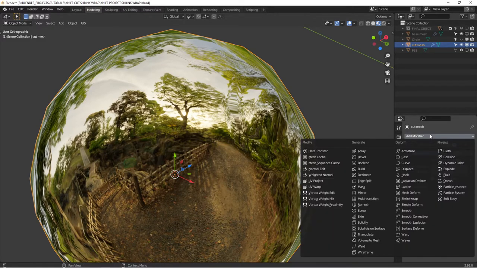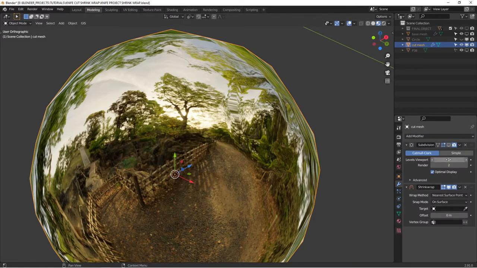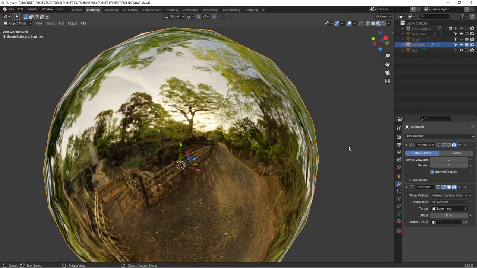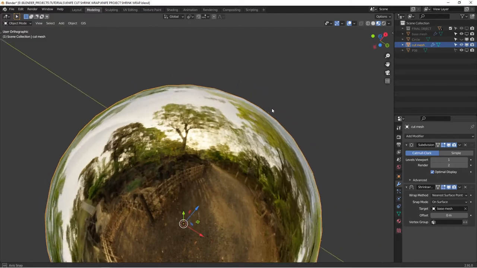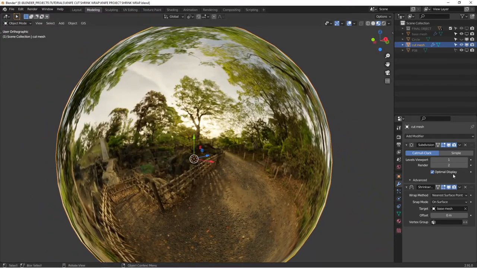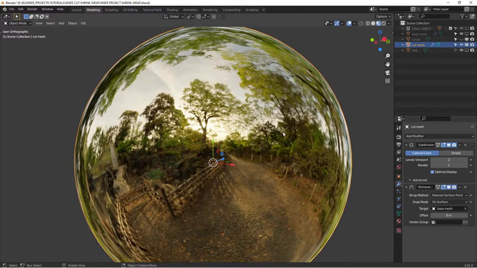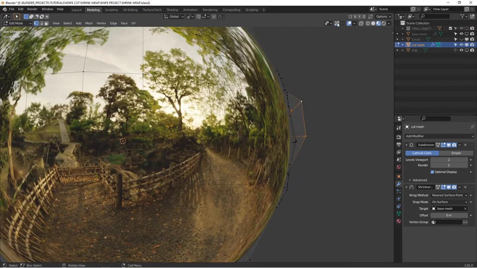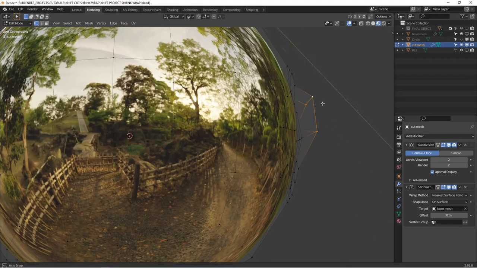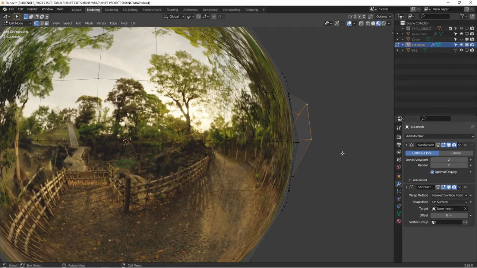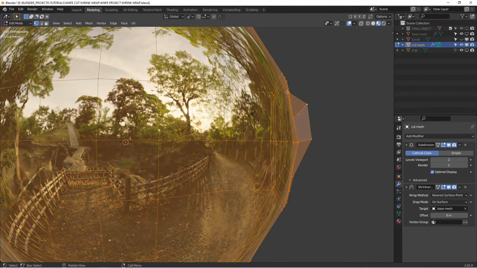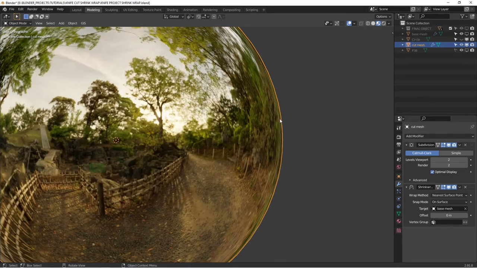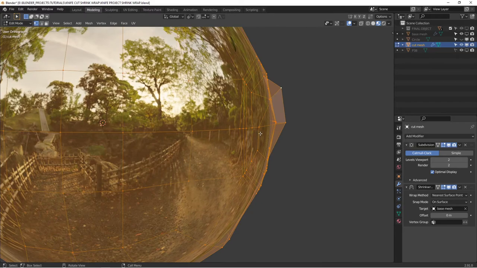So now we add the shrink wrap, and we're going to pick our base mesh, and we're going to turn on subdivision. Look at that, already much better. Pump that up a little bit. The reason I pulled those things out is to show you the difference between reality and what the shrink wrap modifier is doing. You can see here this cage shows the actual geometry that's underneath, and then that's what we're seeing.